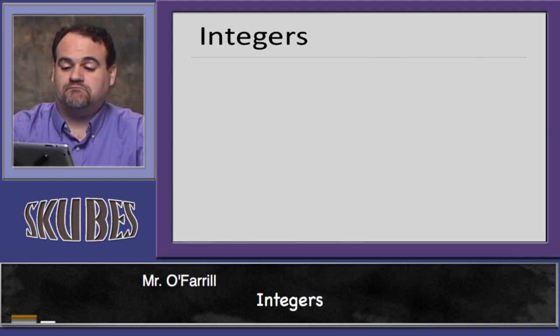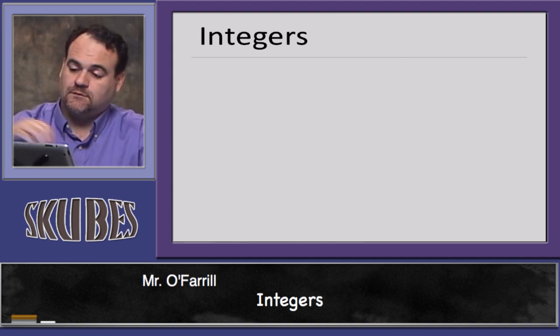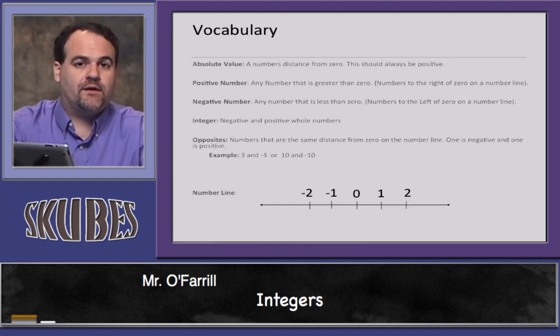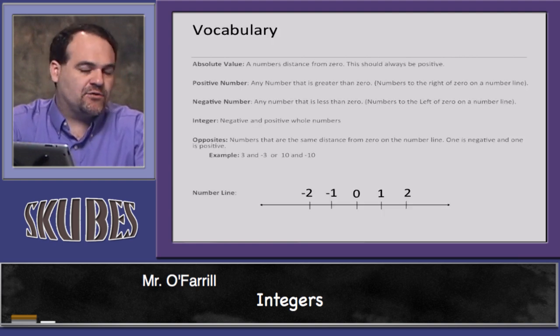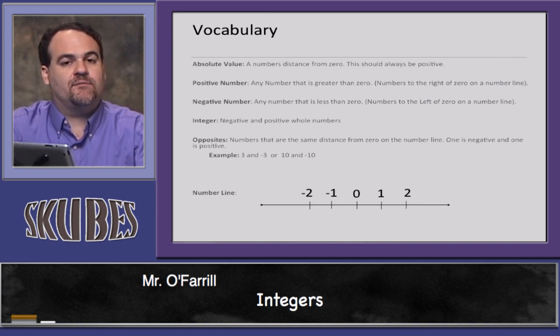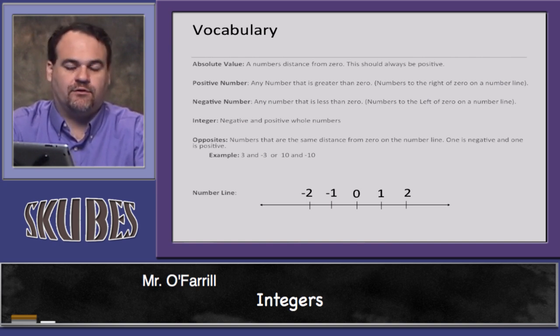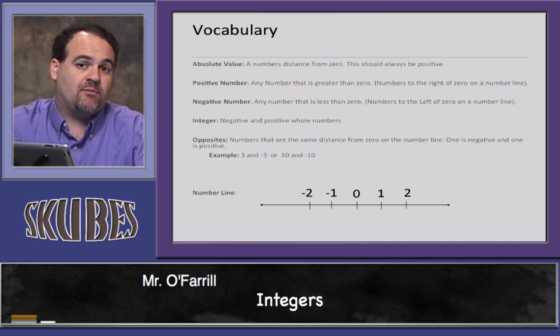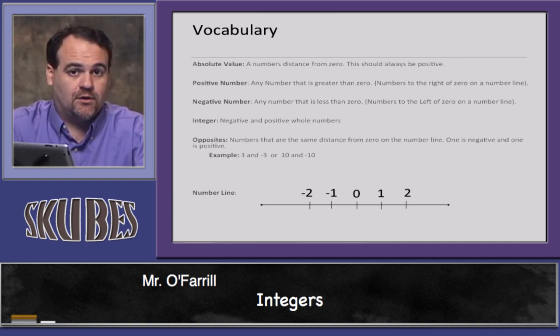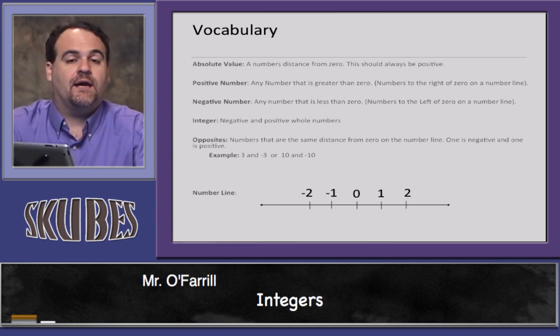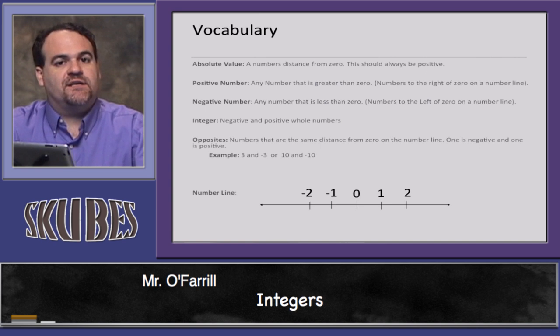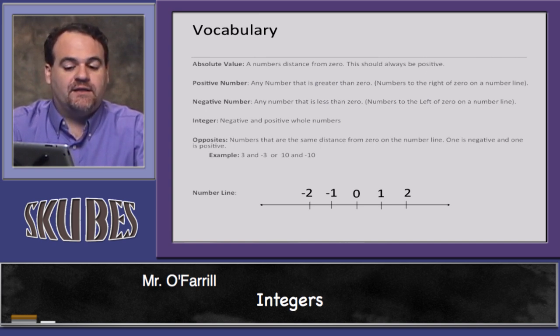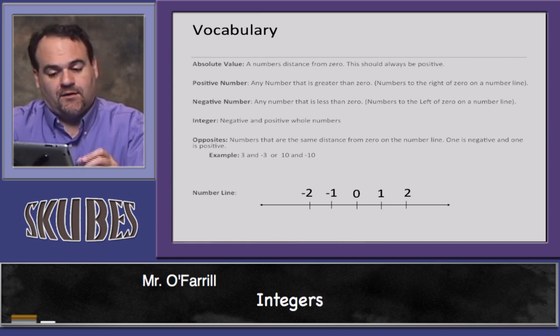Integers. What are they? Let's start learning about them. Now at this point, you've already been exposed to natural numbers, which are your counting numbers starting with 1, 2, 3, 4, and so on, and whole numbers, which is the same thing, just starting at 0: 0, 1, 2, 3, 4, and so on. Okay? Integers is just an extension of that going in the opposite direction.